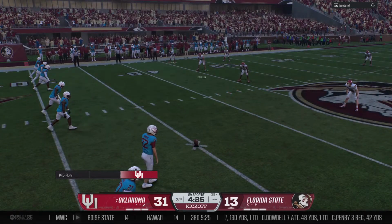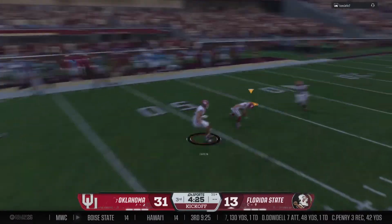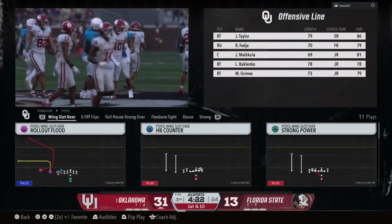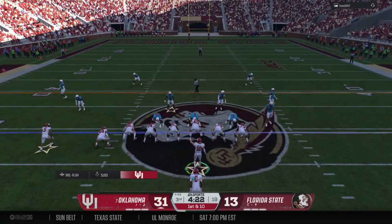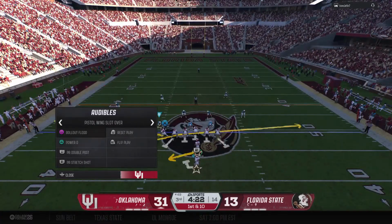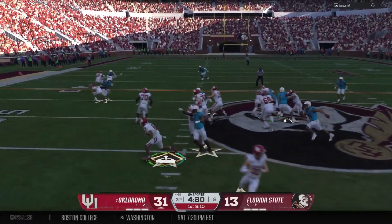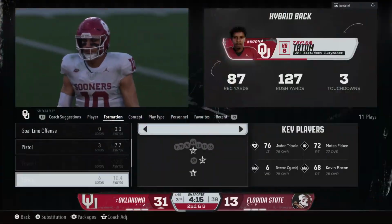That deficit's still pretty big, and they'll try to get it right back and cut into it with an onside kick. Looks as if the hands team will be able to recover the ball. So first play of the drive coming here from their own 49. Here's the give off the left side. We'll give him a couple on that one. 2nd and 8 coming up.